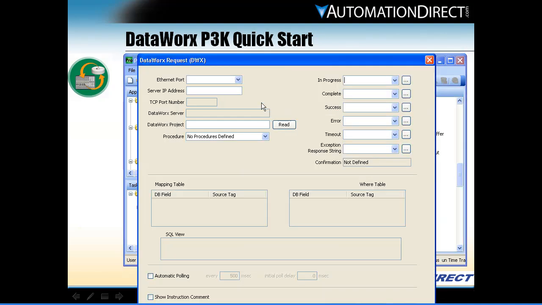In the DataWorx request window, select the Ethernet port, followed by the server IP address. This is the IP address of the DataWorx P3K server. Next, select the DataWorx P3K configuration file. Click the Read button.